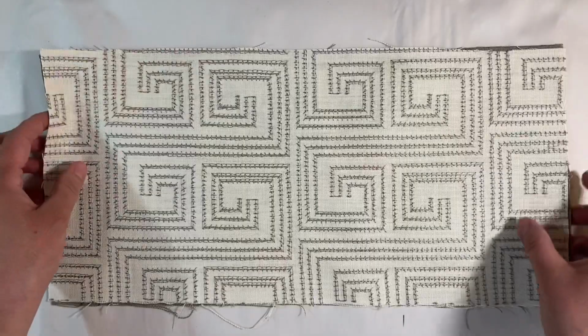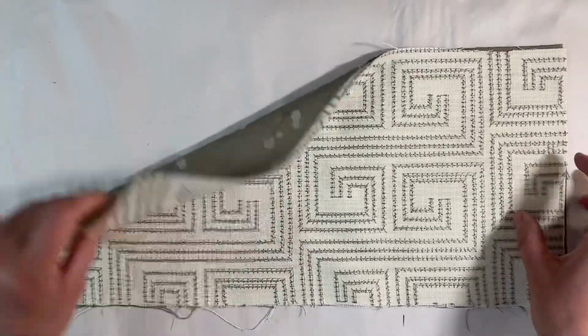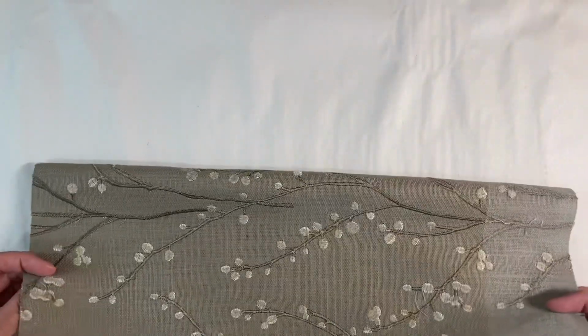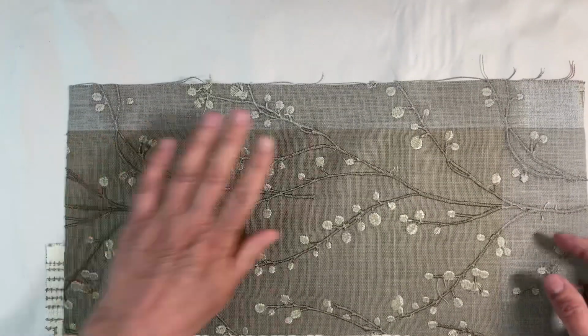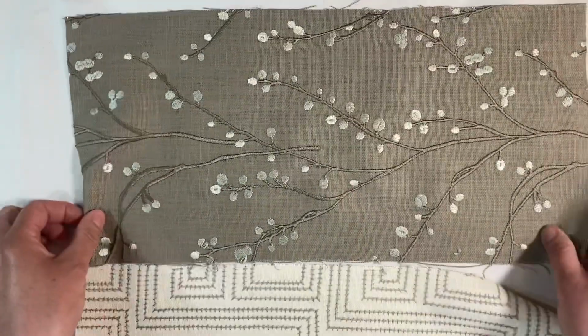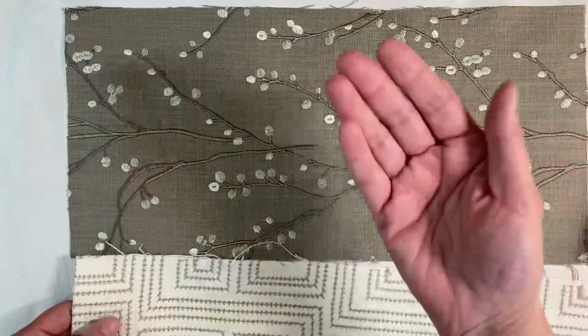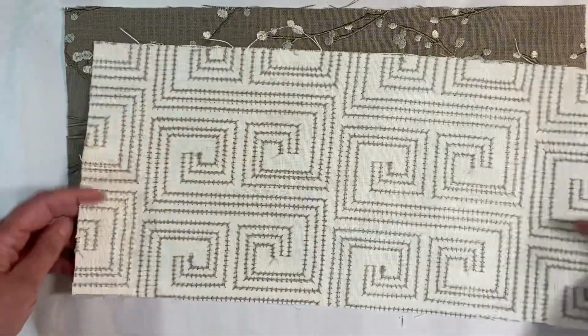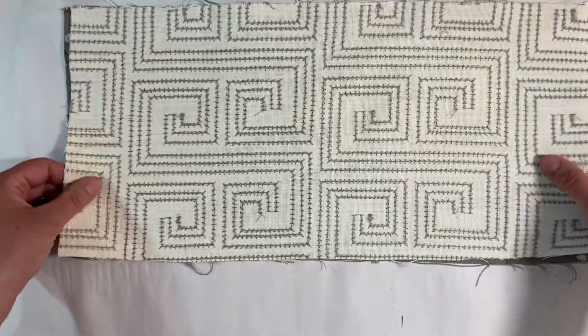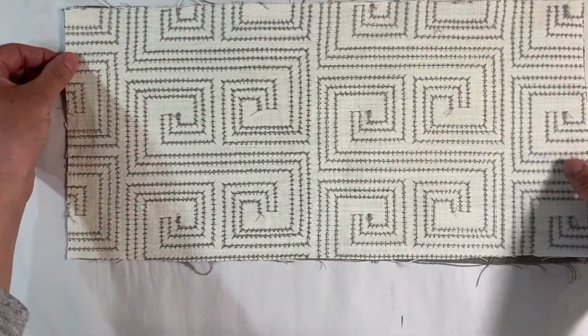Let me just quickly show you how to do the lined ones in case you're using two pieces of fabric. So of course I've got this one here, which is my main fabric. Of course, that's the back side of the fabric. I want to position this so that we've got the top of the fabric facing upwards, and then the top of the other piece of fabric facing down. So there we go, just like that.